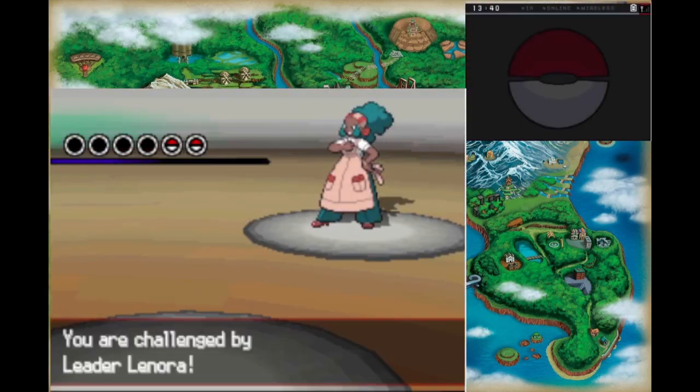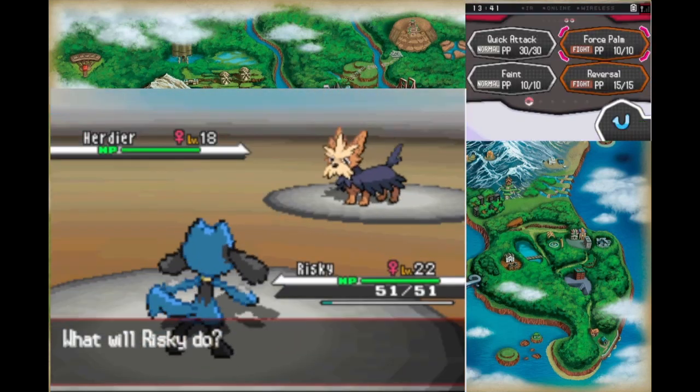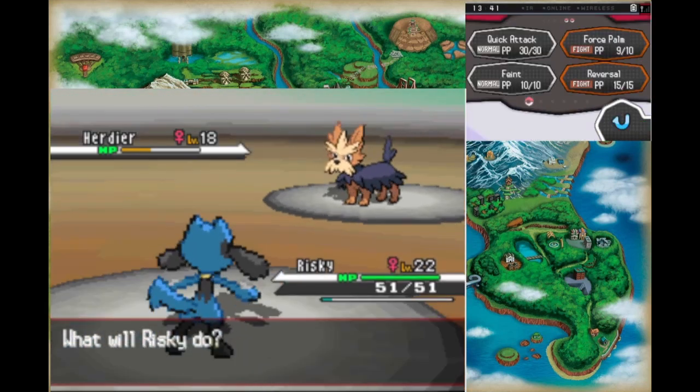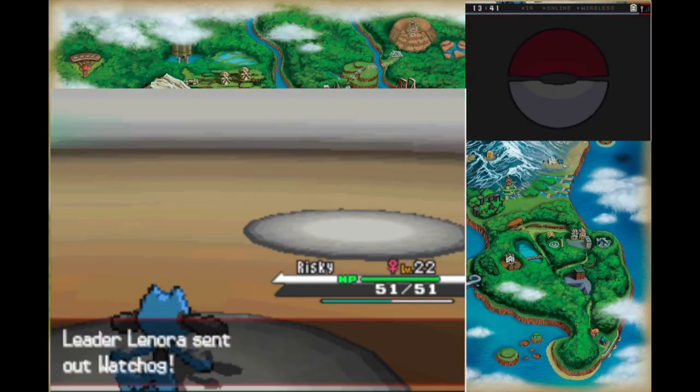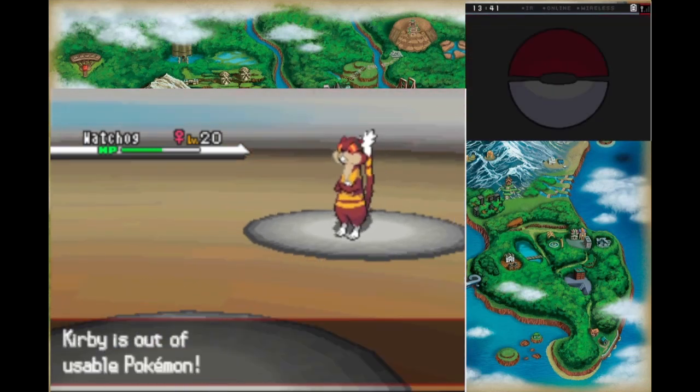Herdier goes down with 2 Force Palms, but hits us with Leer, dropping our defense. Watchog comes out the next turn and also hits us with Leer, making Retaliate one-shot us regardless of whether they use it turn 1 or not. I'm going to try a few more times, see if I can get lucky.